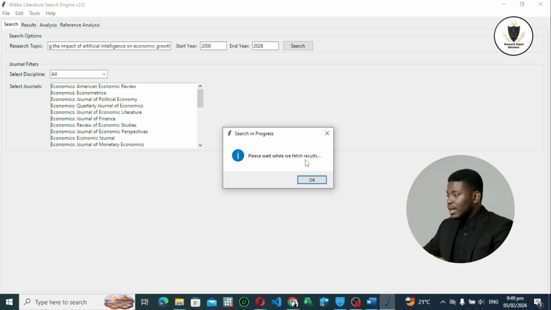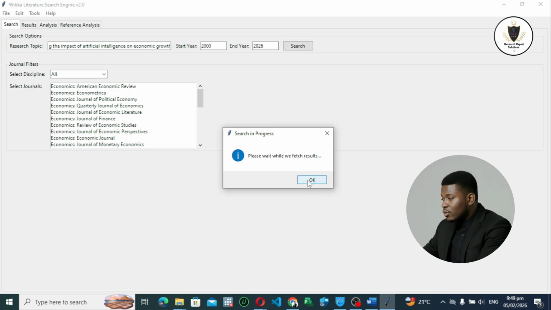So you can just wait for 2 minutes or even 10 seconds and then click OK, depending on how patient you are willing to be for that particular search.